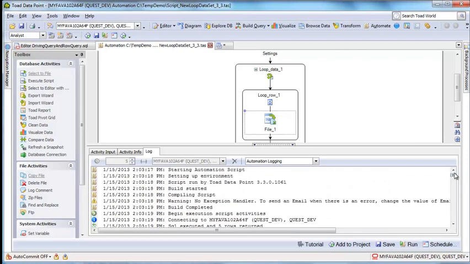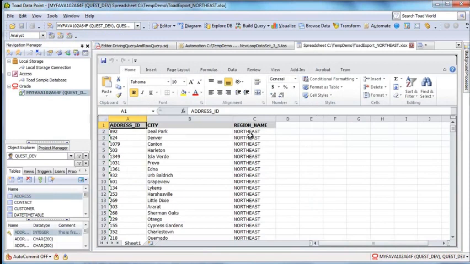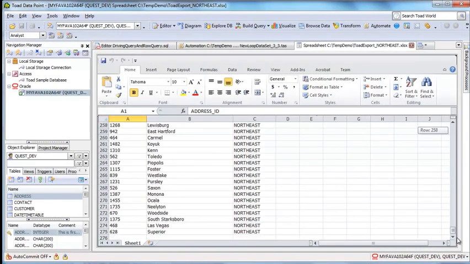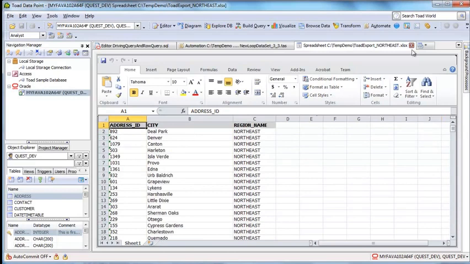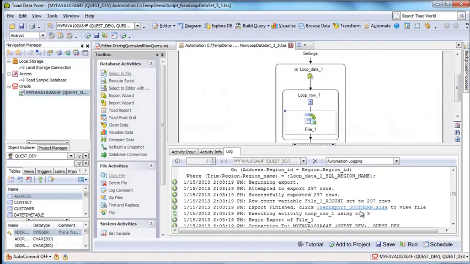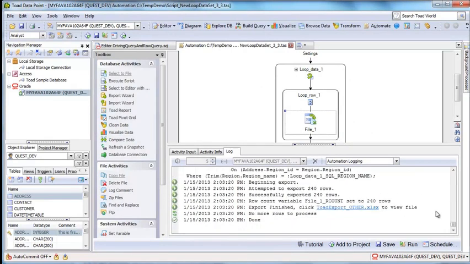And it's as simple as that. If I scroll through my script, I see that I exported the first result set, which was filtered by the northeast region, and that's all the rows. This report only contains northeast region rows, and I can scroll down. I see I do the same for the southern region, same for central, and same for west, and the last one is other.